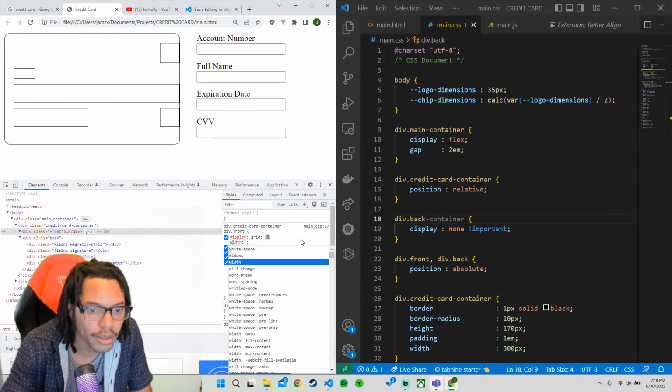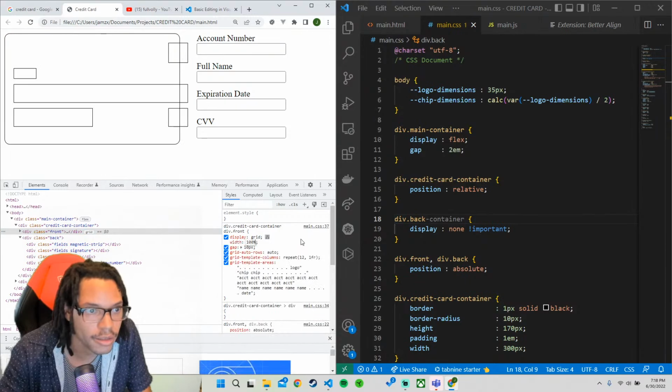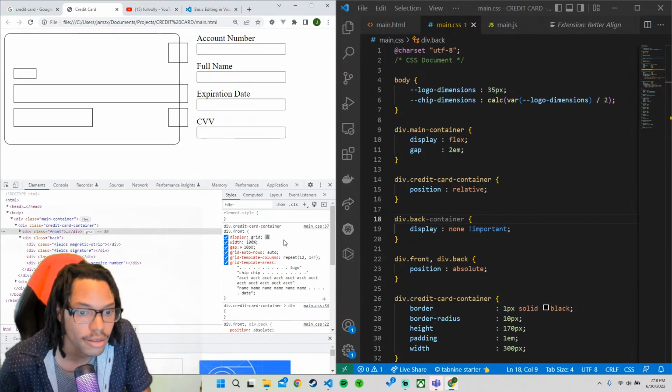Let's try width 100%. No, that is not it.